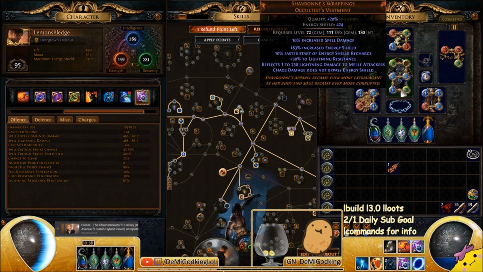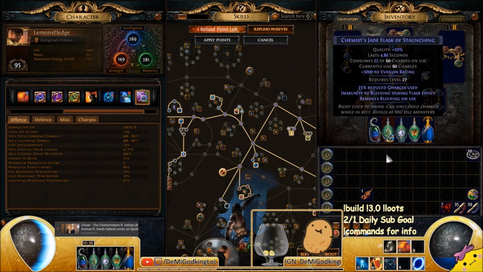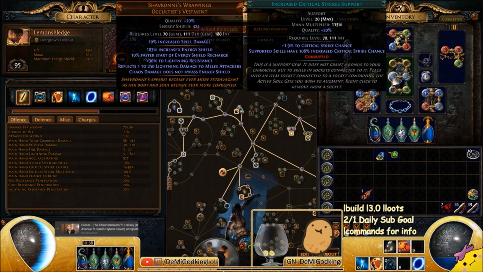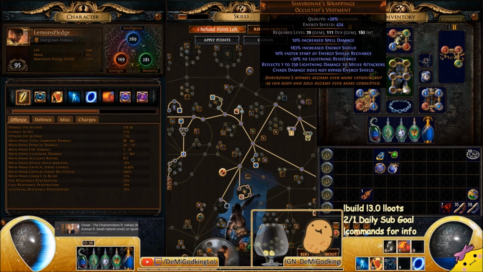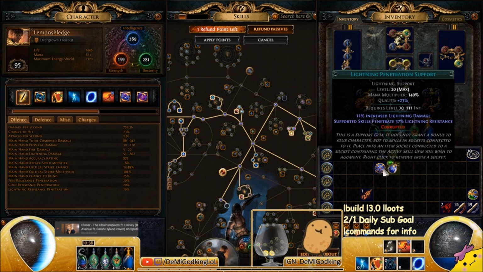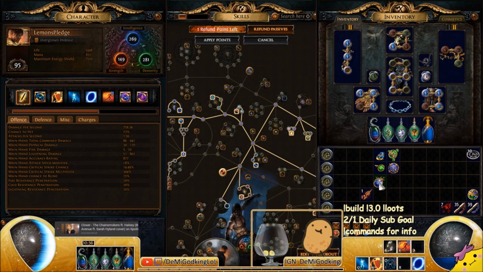Your link setup. So in order of priority, we have Lightning Trap, linked with Pierce, and then you get Increased Critical Strikes, Lightning Penetration. Alright, sorry. Let me think about this again. Cluster Traps is better. Cluster Traps, Pierce, and then Increased Critical Strikes, Lightning Penetration.